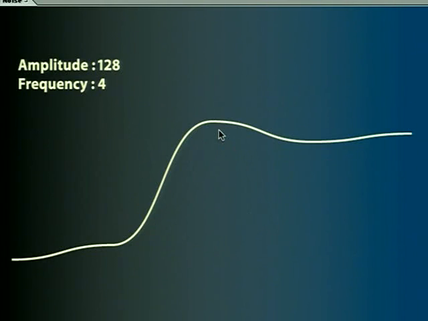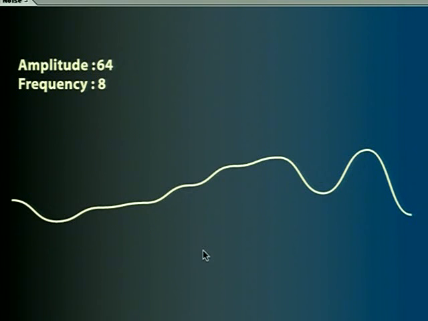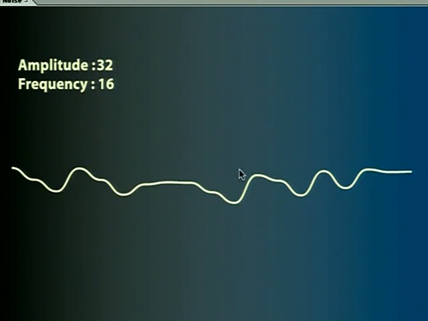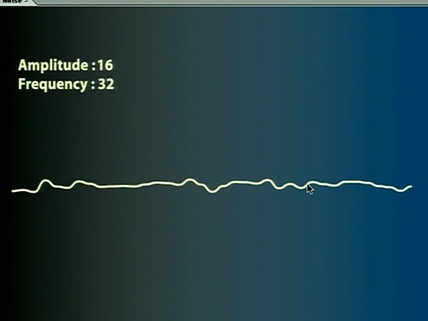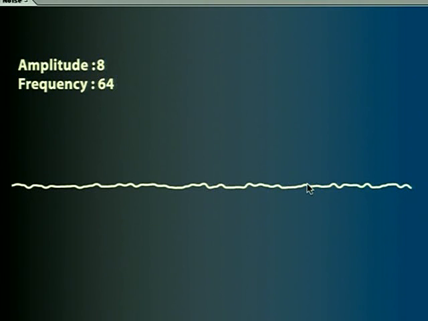Okay? So, in a case like this, your first Perlin noise pass would involve a pretty high amplitude and a pretty low frequency. In this example, we've got an amplitude of 128 and a frequency of 4. Don't worry about those numbers or what they mean. But add to that an amplitude that's half the height but twice the frequency, and you get a slightly shorter but slightly wigglier line. Do that again, half the height, twice as wiggly a line. Do that again, half the height, twice as wiggly a line. Do that enough times, and then mix the results together, and you get basically what's known as Perlin noise.